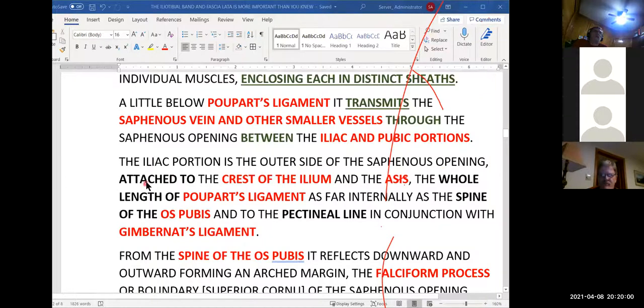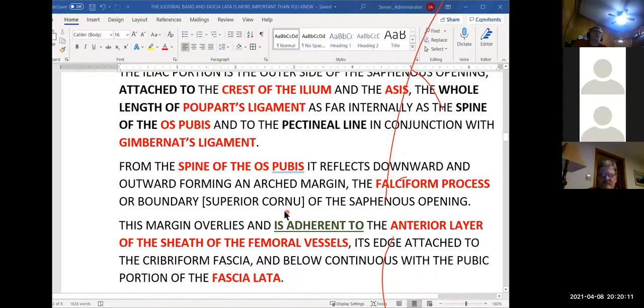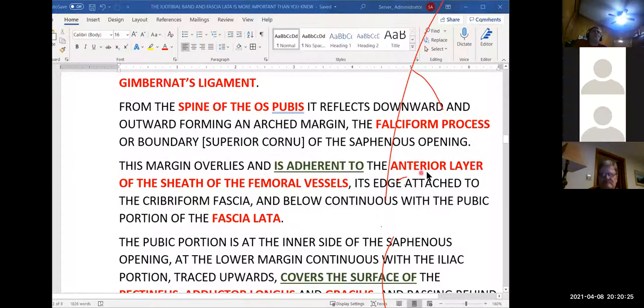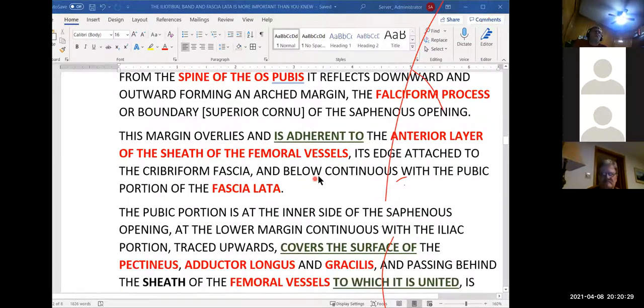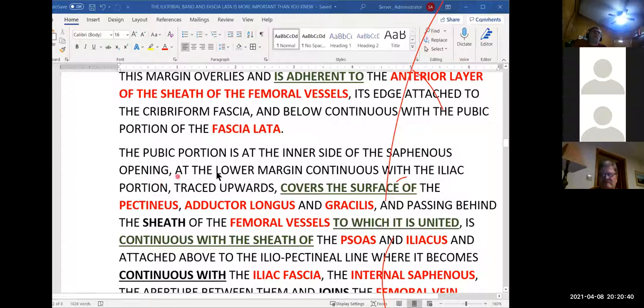The iliac portion is the outer side of the saphenous opening, attached to the crest of the ilium, the ASIS, the whole length of Poupart's ligament as far internally as the spine of the os pubis and the pectineal line, in conjunction with Gimbernat's ligament. At the spine of the os pubis, it reflects downward and outward, forming an arched margin, the falciform process, or boundary, the superior cornu of the saphenous opening. The margin overlies and adheres to the anterior layer of the sheath of the femoral vessels. Its edge is attached to the cribriform fascia and below is continuous with the pubic portion of the fascia lata. The pubic portion, on the inner side of the saphenous opening, is at its lower margin continuous with the iliac portion; traced upward, it covers the surface of the pectineus, the adductor longus, and the gracilis.